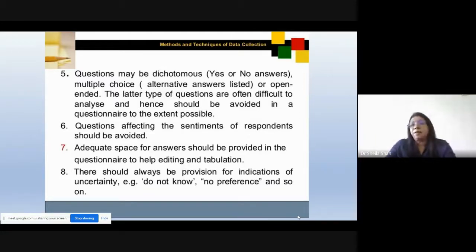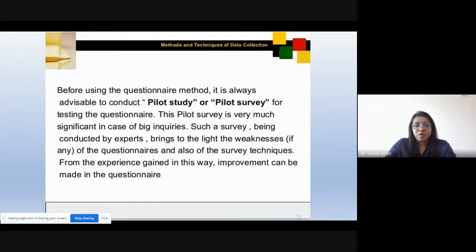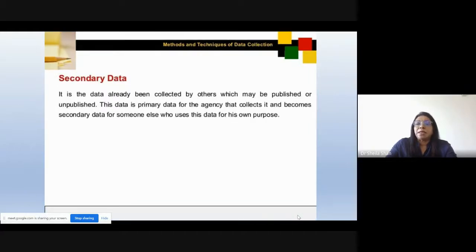And you must always leave a place to say, I do not know. So if the person doesn't know, they will say they don't know. If not, your questionnaire is not valid, yeah. As I said just now, a pilot study is to test the questionnaire so that you can make adjustments to the questions which are not clear. If you see the same question being answered wrongly by people, that means the question is not clear. All right.